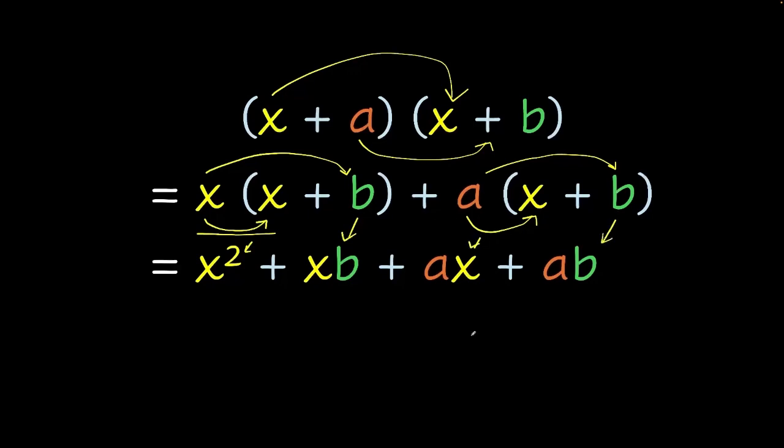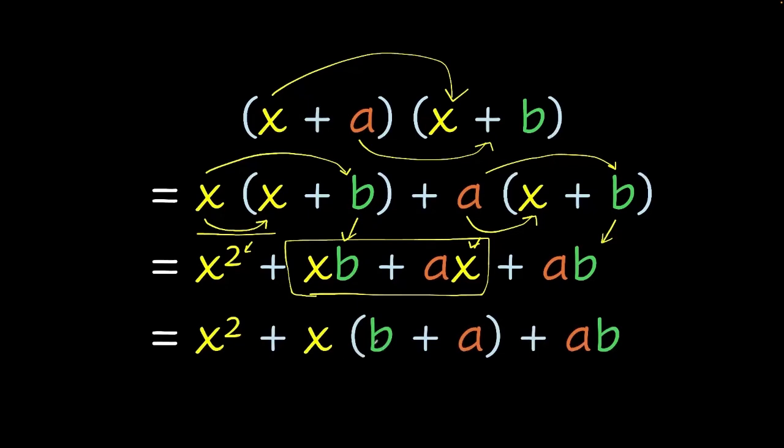Now further we can make this into a singular term because if you take x common, you have xb plus ax, which is xb or bx plus ax. It's the same thing, correct? So if you take x as the common factor, you get x times b plus x times a, which is x times (b + a), plus ab. So finally you end up with x squared plus x times (b + a) plus ab, or it could also be x squared plus (a + b) into x plus ab. This term can be written in multiple ways. It'll all be the same thing.